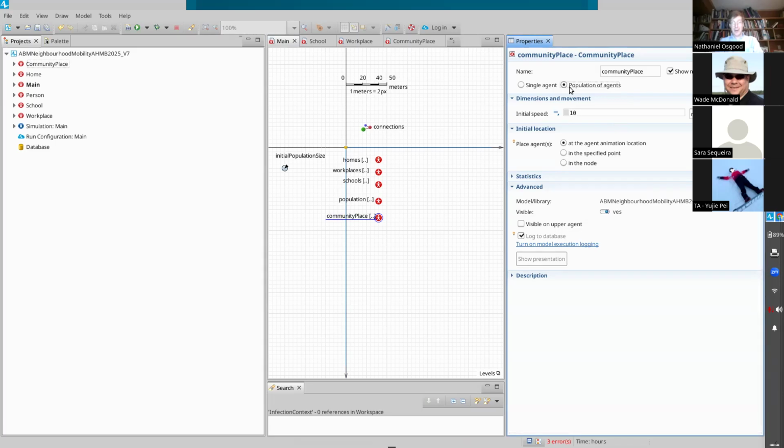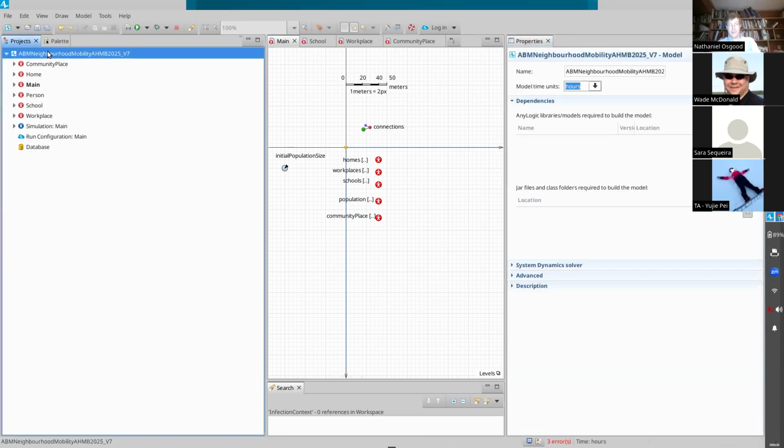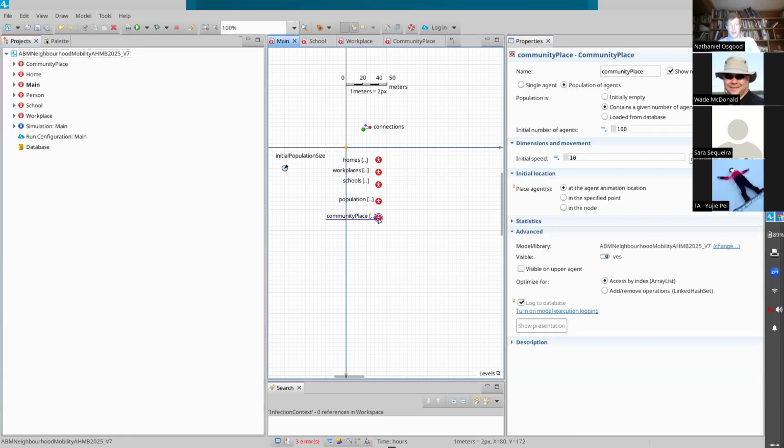Oh, that's interesting. Hey, Wade, check this out. Do you see, Wade? What happens if you switch back to single agent and back to population? That's the same thing. Okay, now I switch away from it and I have it.